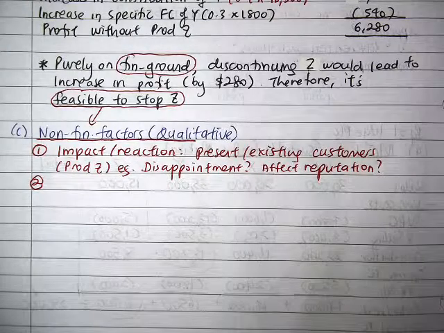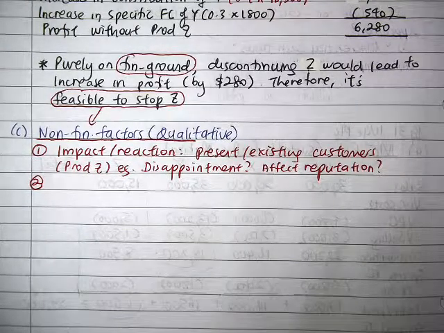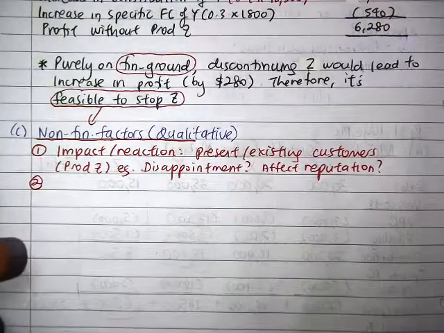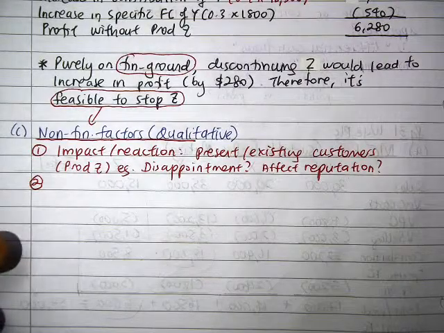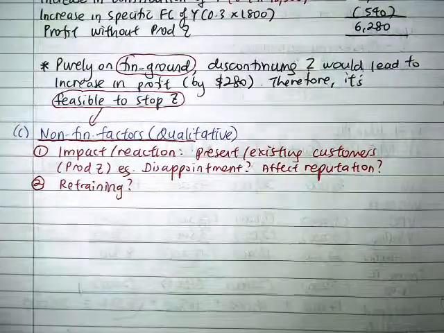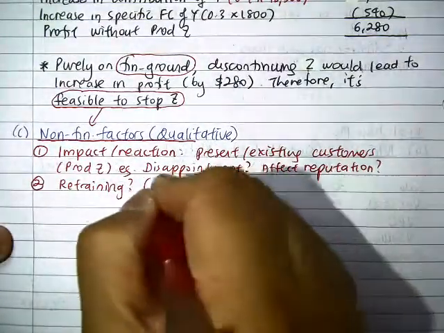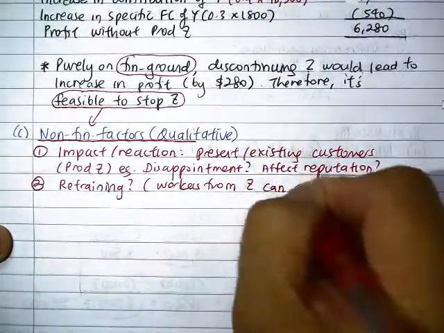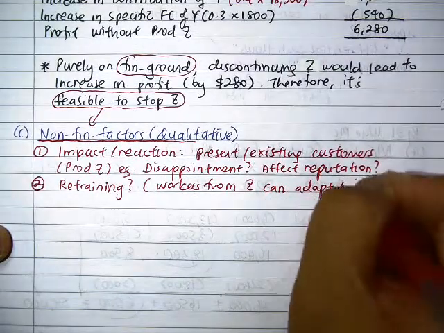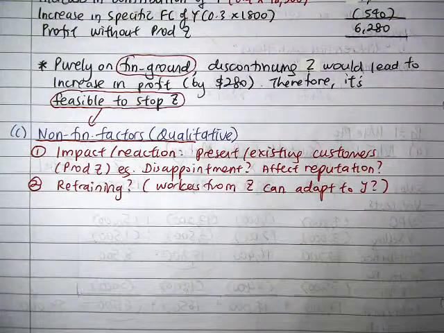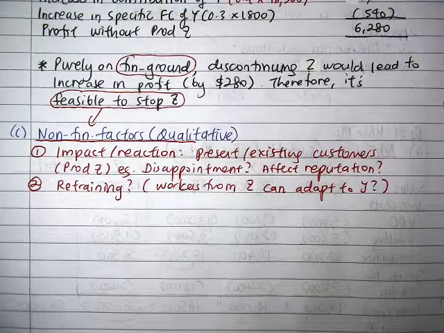Now then, they did mention that the extra capacity, you can convert it to wine. But to convert it to wine, you might need your workers to deal with a new product. So do you need to do any form of retraining so that the workers from Z can adapt to the environment in product Y? Okay, or if you find that it's so difficult for them, then you're going to have problems, you have hiccups, you have interruptions. So you might want to think of things like retraining.